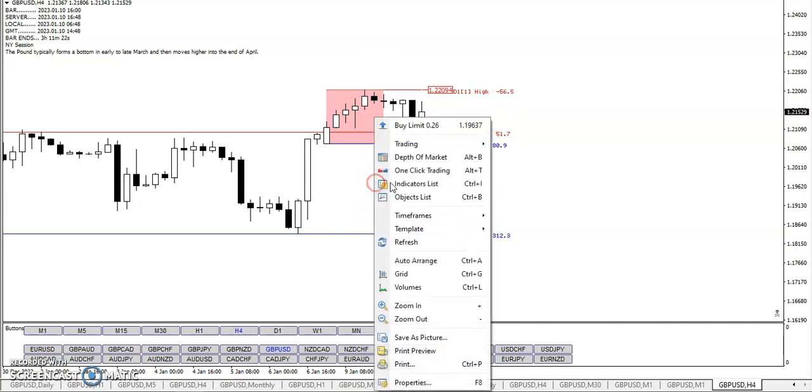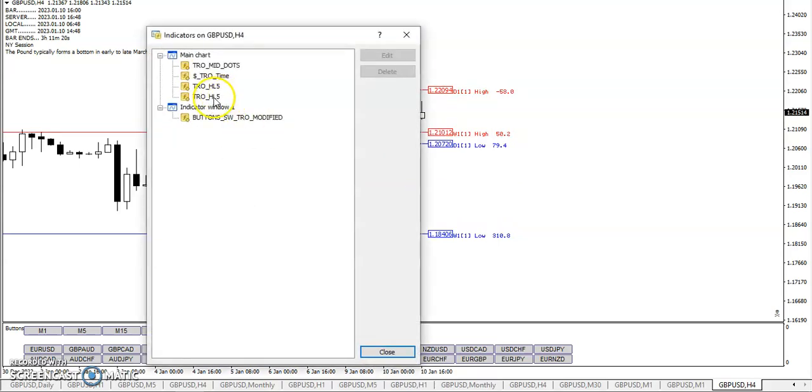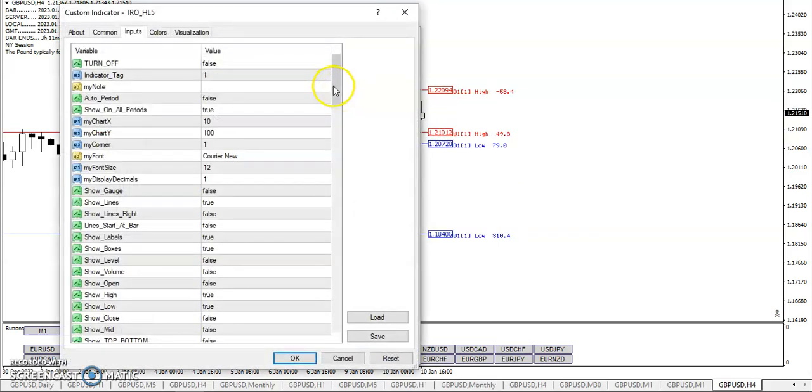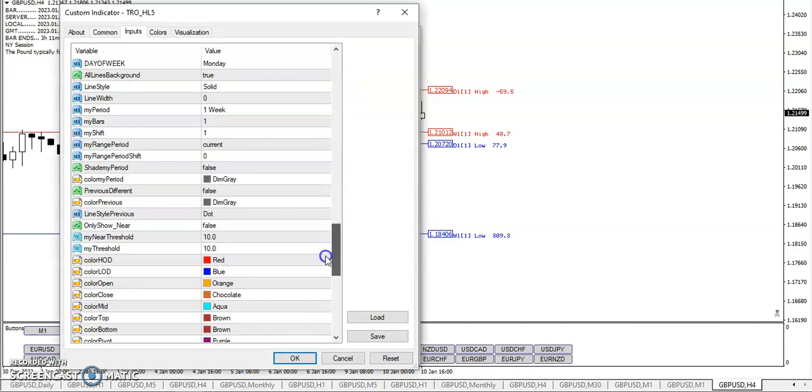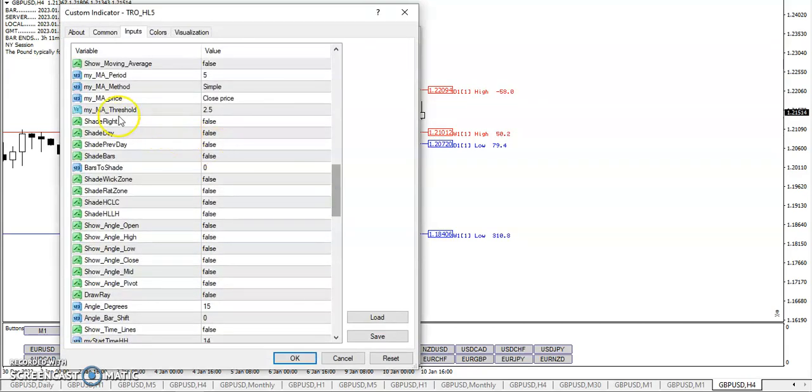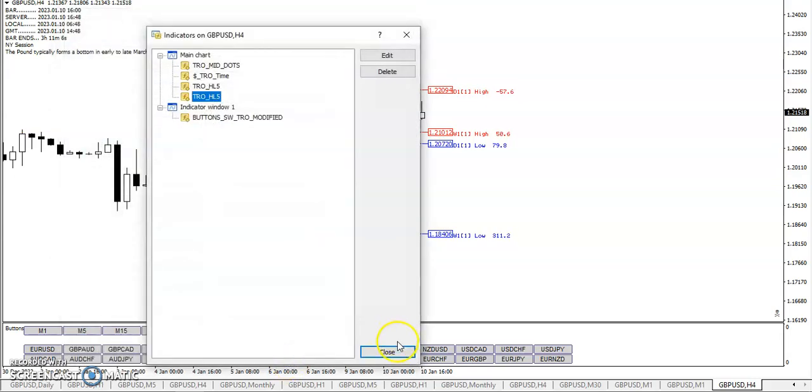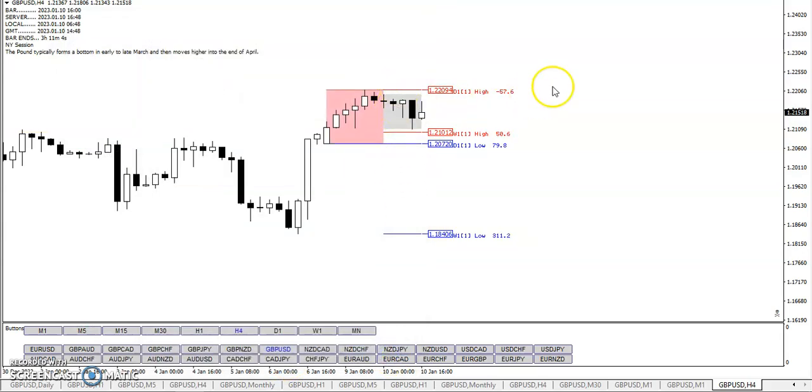Now you can also shade the current day. And that's how that works.